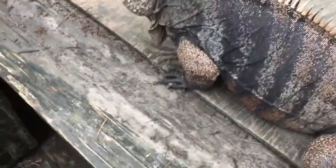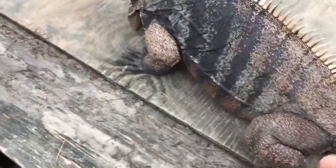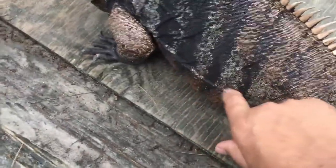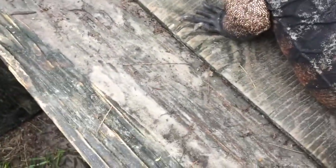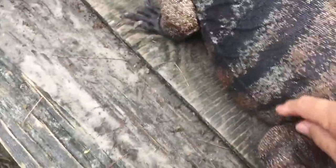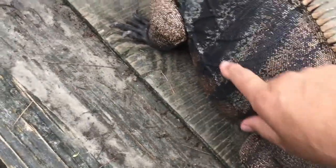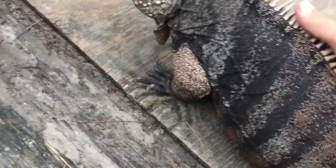I guess fortunately or unfortunately, I do not have a great subject here to show you because he is not fully bloated, thank God. But I'm just trying to give you the idea of what to look for. Normally in an animal that's fully bloated, we do not have this little bit of extra skin here. That actually gets so tight, see if I can kind of simulate it like this, that you can begin to actually see the folds of the intestine. Actually, I can feel it right here in him now, where the loops of intestines are expanding because of the gas, and he actually will get it up here further where it's pushing on the lungs.